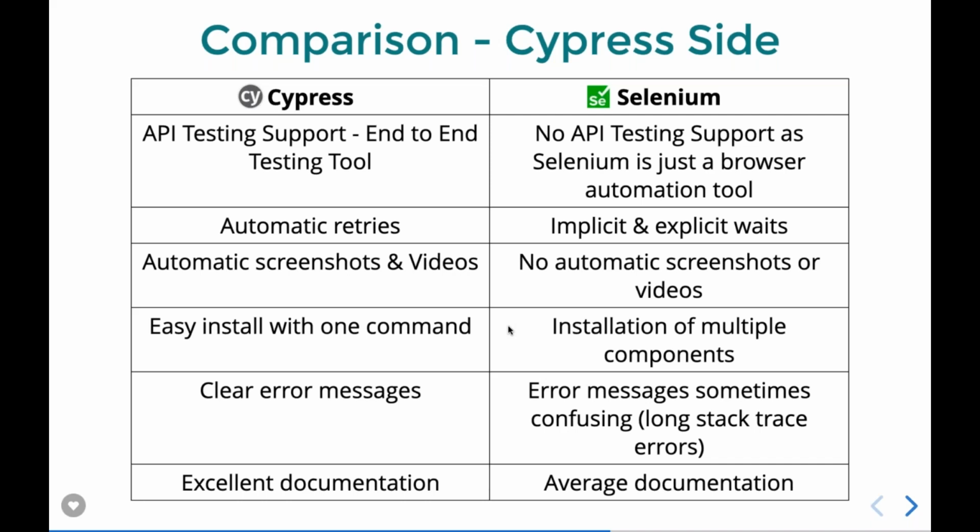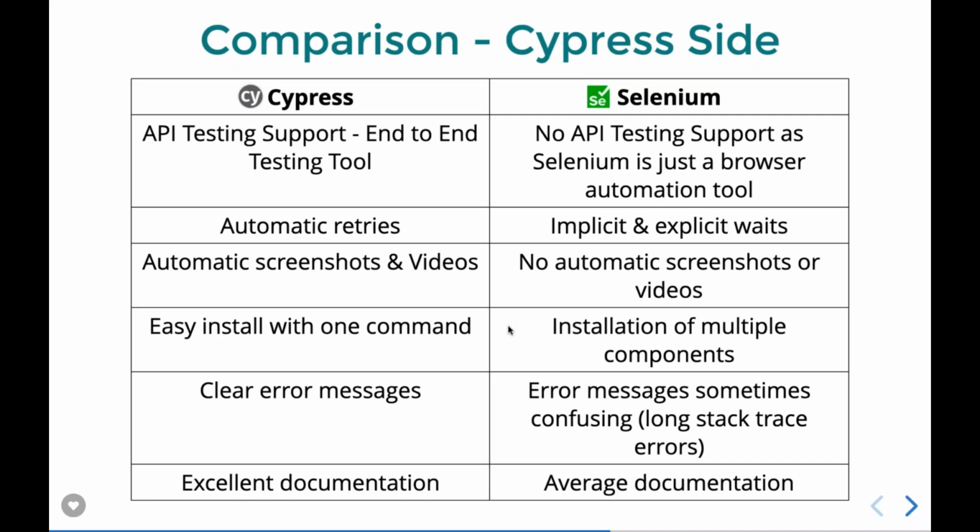I'm very sure many of us might have come across this particular situation where Selenium will throw an exception, but you will not know what exactly that exception is all about, and you don't know where it is throwing it as well. So you need to go through the entire stack trace to understand what exactly the problem is and why it is failing, whether it is an application problem or your script issue, or whether it is a flaky test. We don't know what exactly it is. But Cypress has that feature inbuilt, at least with the latest version of Cypress. You will be able to get clear error messages about why that particular failure has happened.